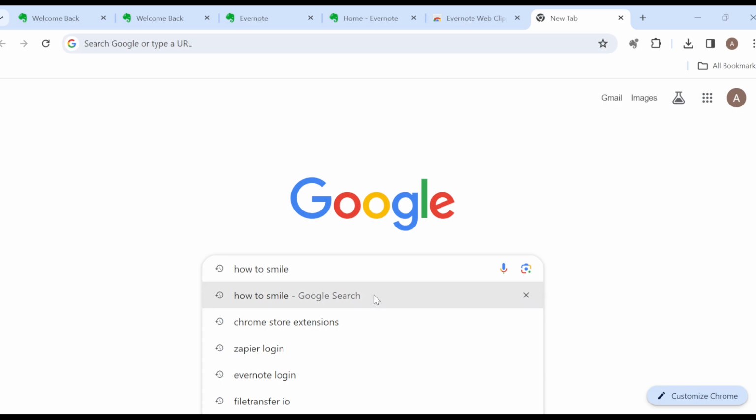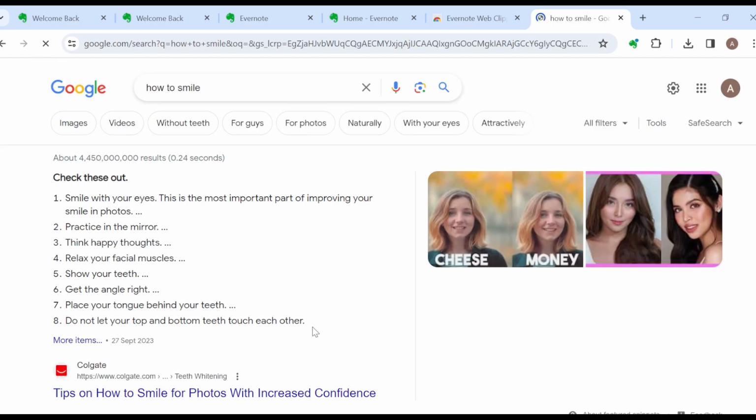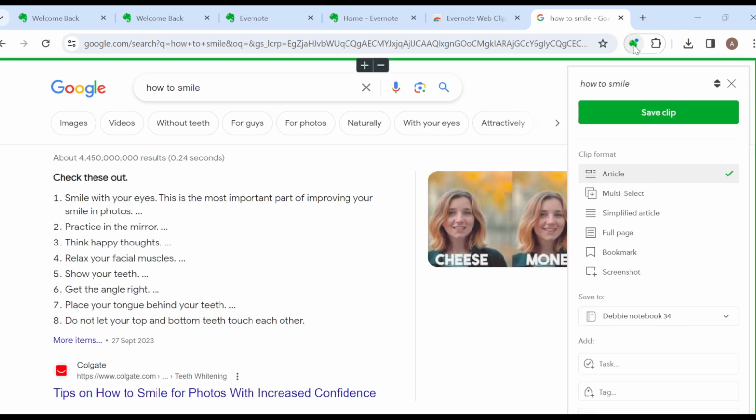All right, for me this is it. And then once you've selected the web page, the next thing for you to do, once you're on the web page, is to move to the top part of the screen where your extension is located, and then click on it. Once you click on the Evernote extension, it will load, and then once it has loaded, you would see the green highlights around the web page. That is to show that it is ready to clip this page.